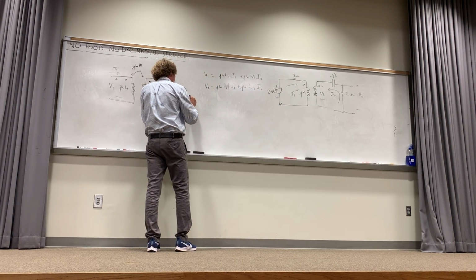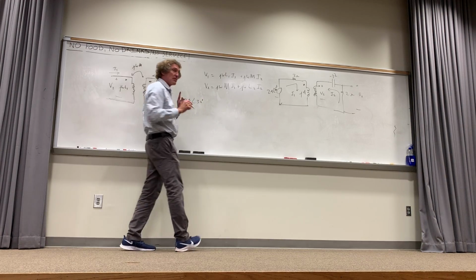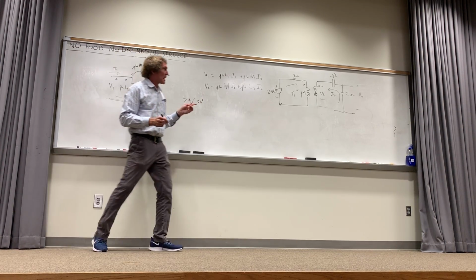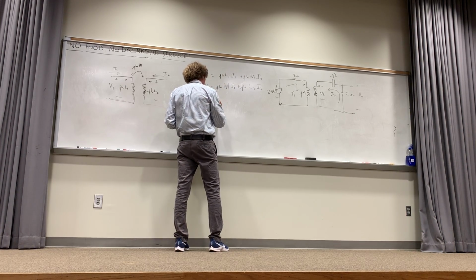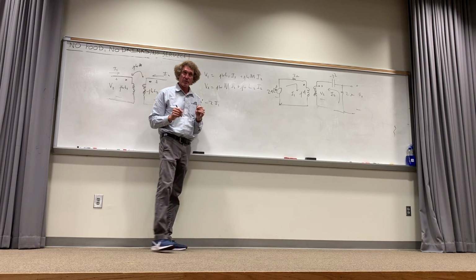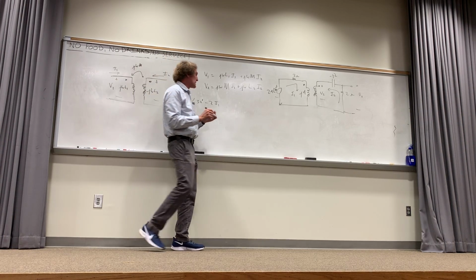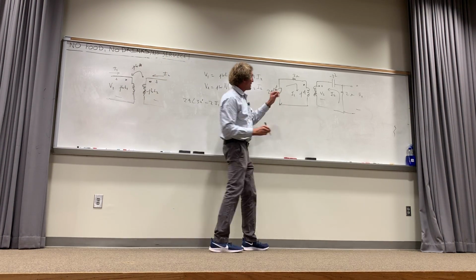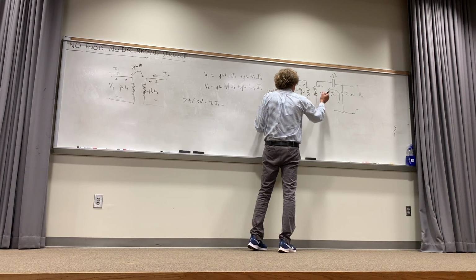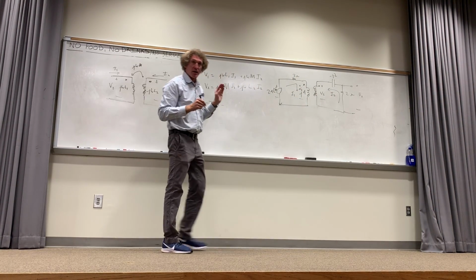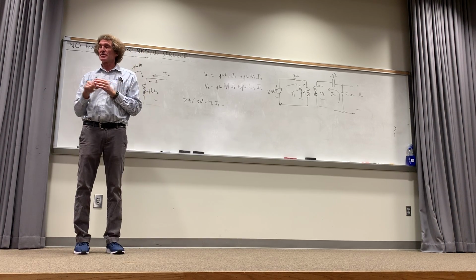So when we do this, if I start here and I'm going around the loop, I get 24 at an angle of 30 degrees. Do you all agree with that? Right? Now I'm going to have a loss. It's going to be minus 2I1. Do you all agree with that? And then it's minus V1. I didn't put V1 here, but this is plus to minus V1, and that's plus to minus V2. Do you all follow me? Do you all agree it's minus V1? Show of hands if you do.